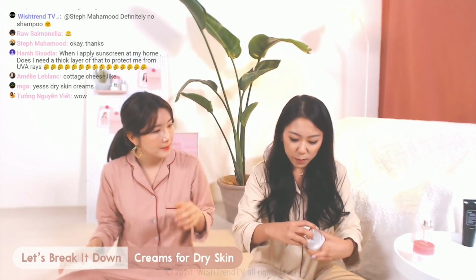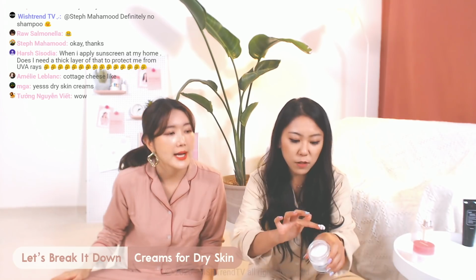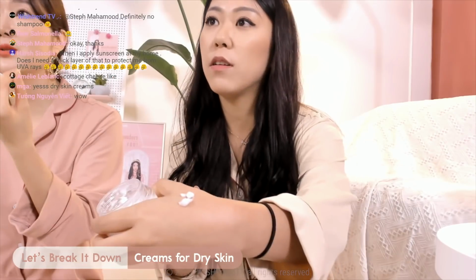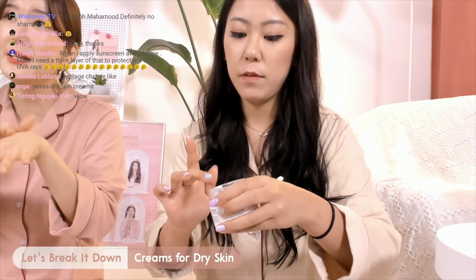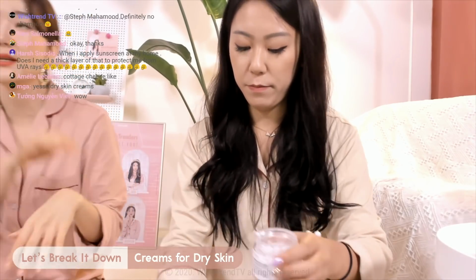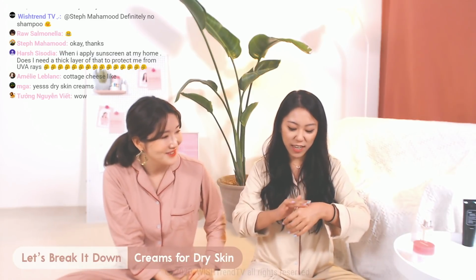How much would you use for oily skin? I would use around this much. I would use probably twice as much, but this is perfect probably for oily skin types. And then you can measure on your own, try little by little. I usually use it during the night, as a night cream to give that extra love. The extra hydration, for sure.